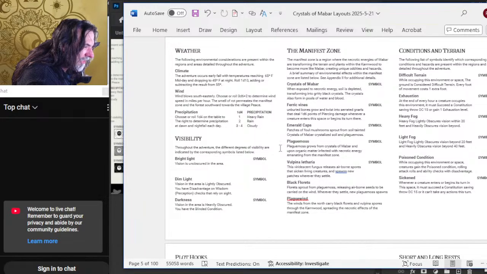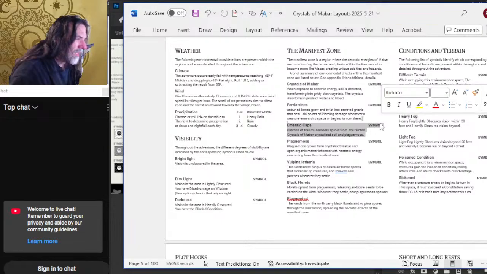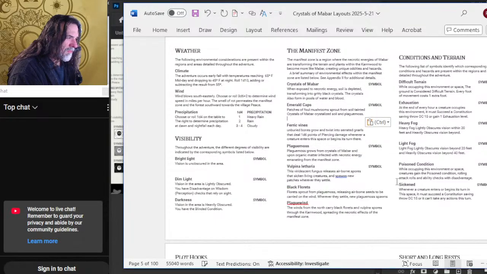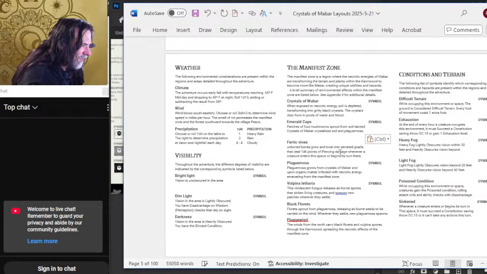Okay, so these here at the end, that makes sense. Plague moss, crystals, emerald caps, plague moss. I feel like these should flip around. Crystals, emerald caps, ferric vines, plague moss, Vulpina Letharia, black florets, and plague wind.